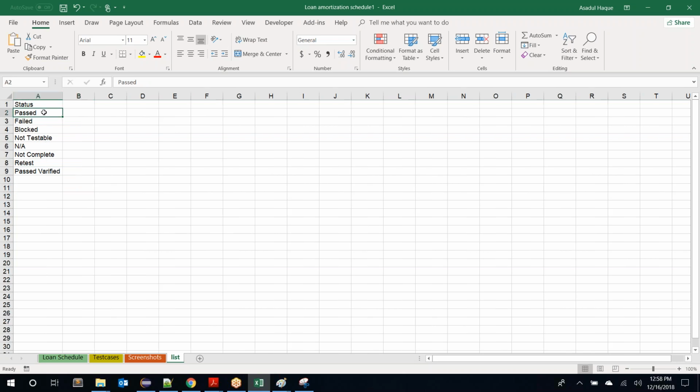So why I'm writing this, I'll tell you. We want to keep all the statuses with the right spelling, because over and over we need to use them. If we have 100 test cases, 200 or 500 test cases, we need to use these statuses again and again. So suppose you create one separate sheet, and under that you select all the statuses, and then from your left side, the column, you delete this and make it status, and then hit enter. What will happen? It will make it a group.